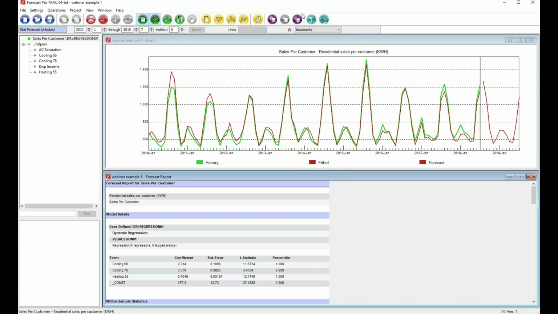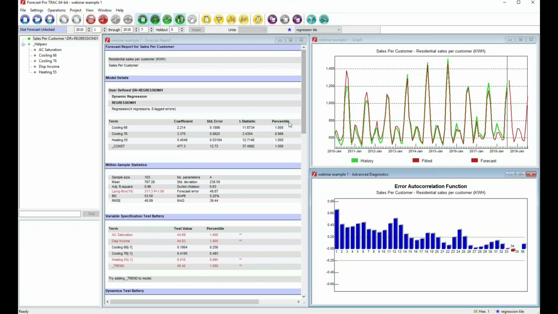model. I'm also now going to use what's called a bookmark to change my display to one that I prefer for regression. Here is our regression report. Okay, here's the graph that we were looking at previously. It's not as good as our last model because we haven't really nailed down the dynamics yet. And I've added something new, something called the error autocorrelation function.